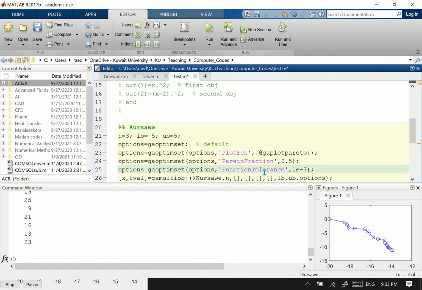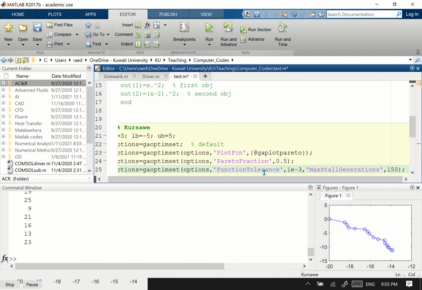And then another option is the max stall generations, and you say, for example, I want it to stop when it stalls for 150 generations, so it will continue solving.